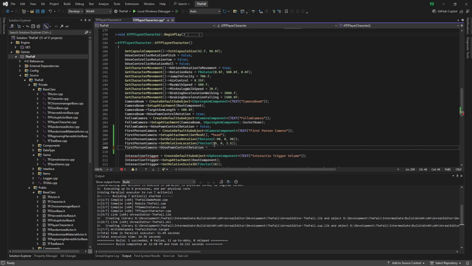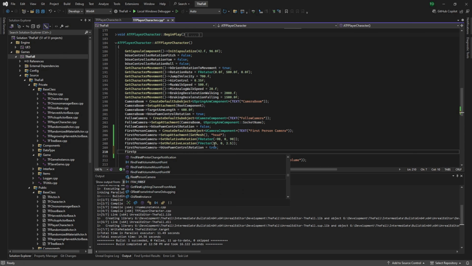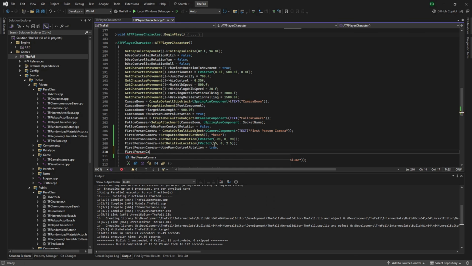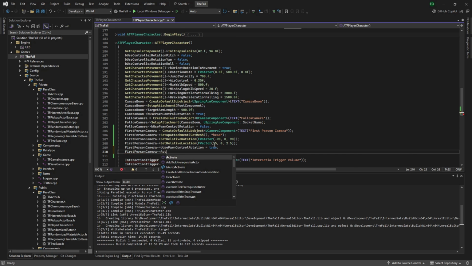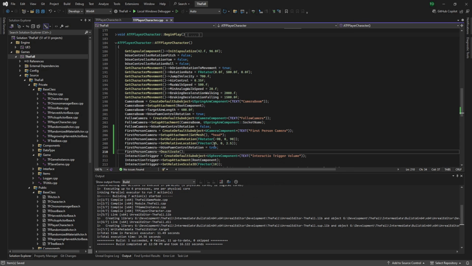We want on this camera, we want it to be true. We don't want that camera arm to allow us to move. So we're going to just set that there. And finally, first person camera deactivate. And that just stops us from initially having that camera activated.